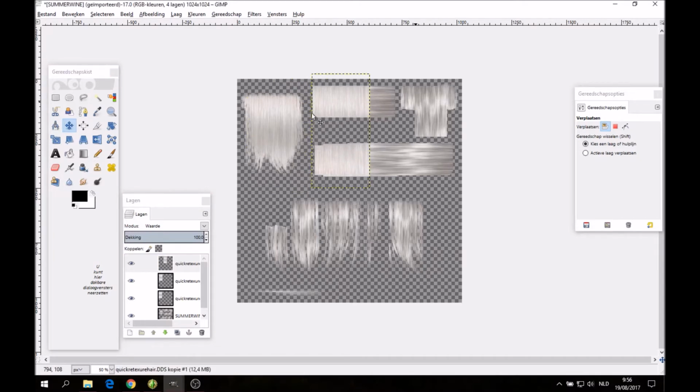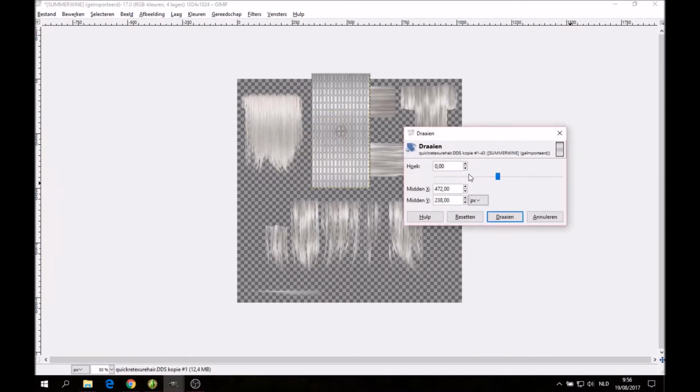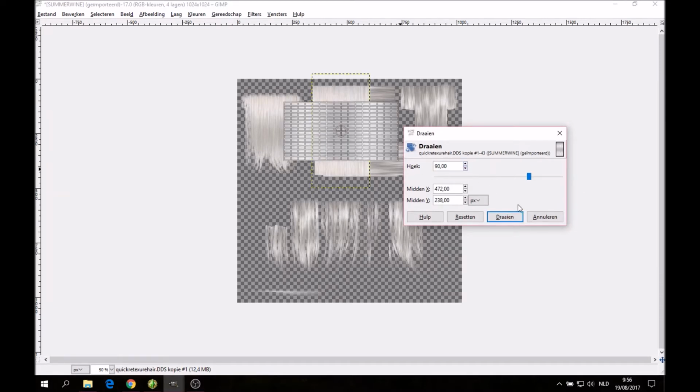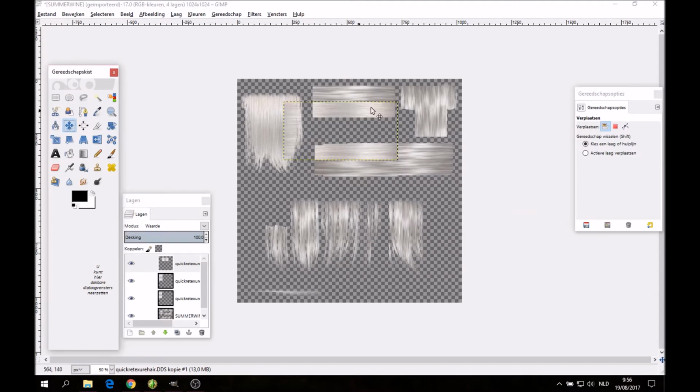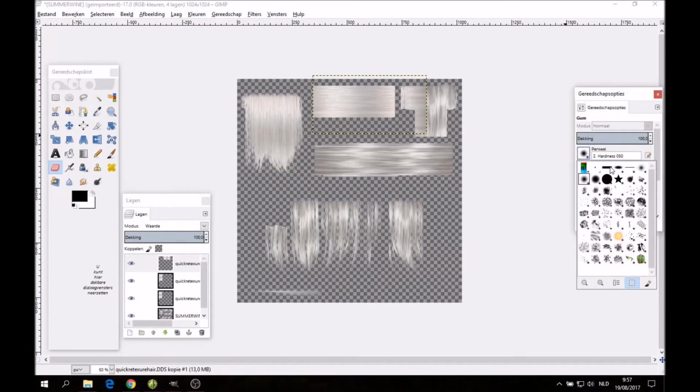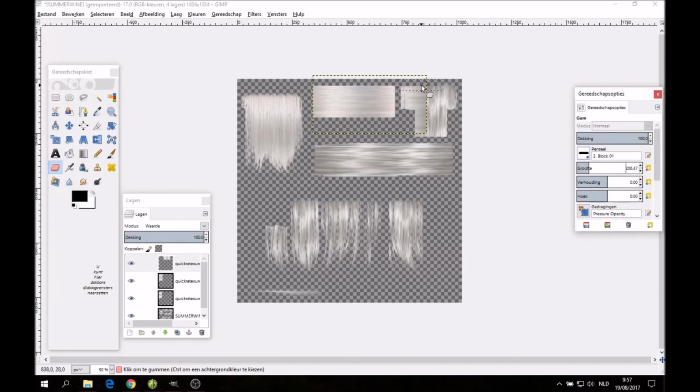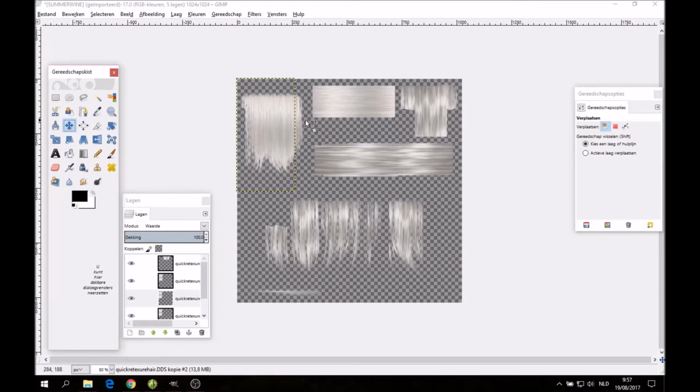See, this one is vertical, so I have to rotate it by 90 degrees. And see, this shouldn't be covered, so I'm gonna erase that one like this. And then I do it again, duplicate.